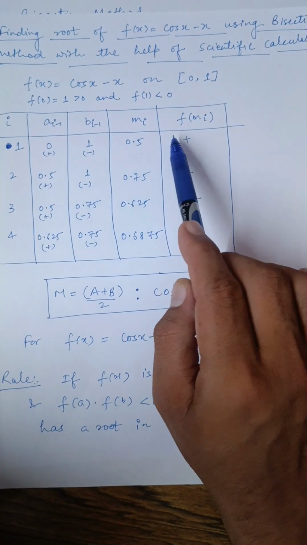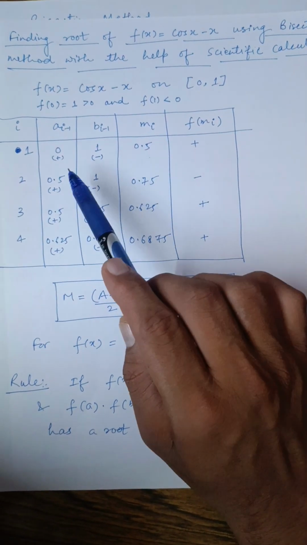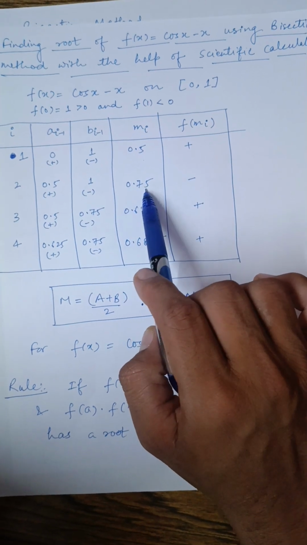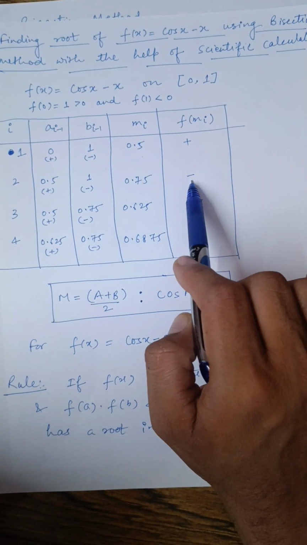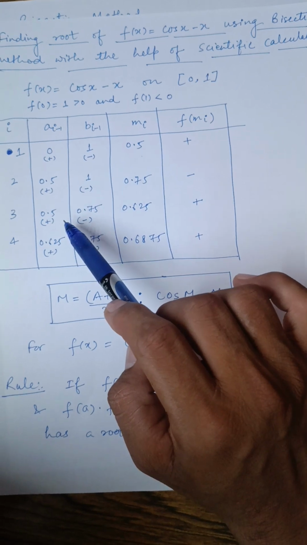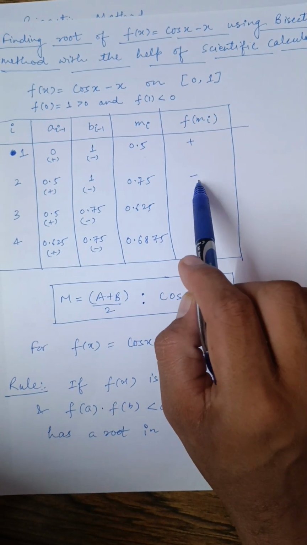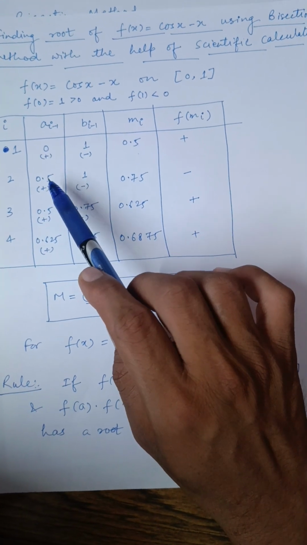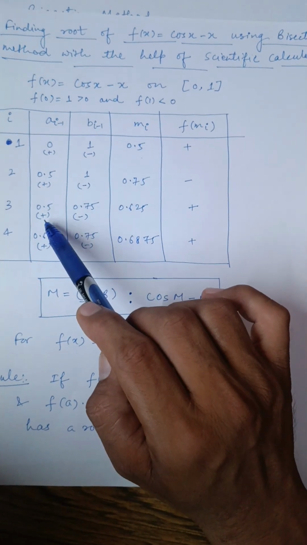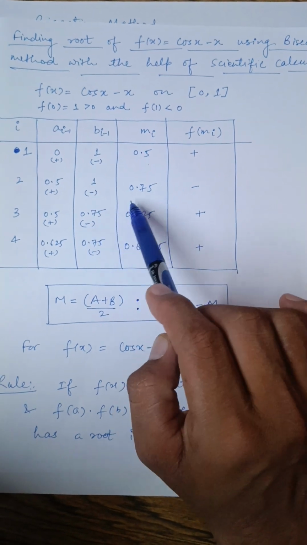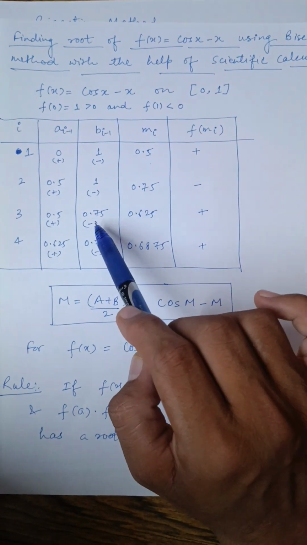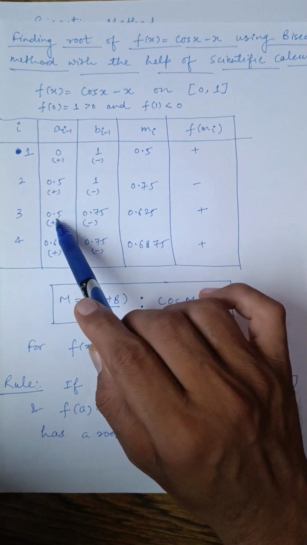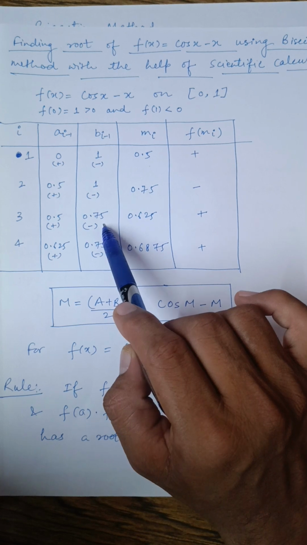So we will apply the same procedure for this interval as well to calculate m2 now. So m2 is 0.75 and the value of the function is negative. Then again we will repeat the process, because now the value of the function is negative and in the previous interval it was positive at 0.5. So we will take the next interval as 0.5 and 0.75, because at 0.75 the value of the function is negative now, and at 0.5 it was positive. So (0.5, 0.75) is the next interval.